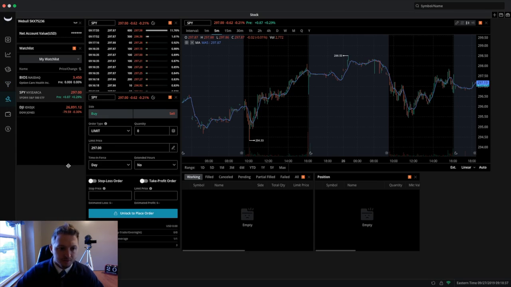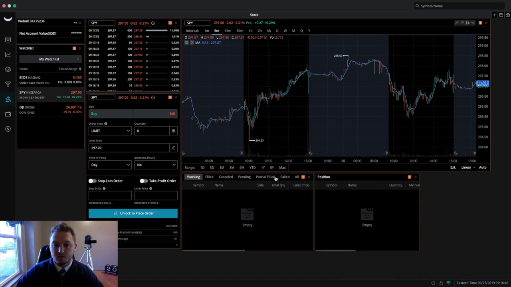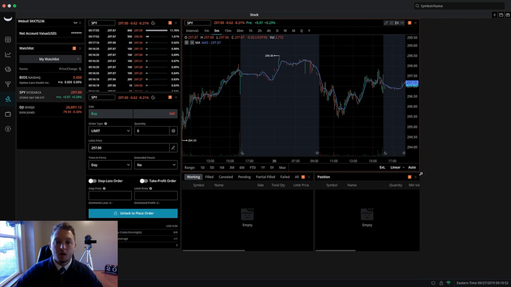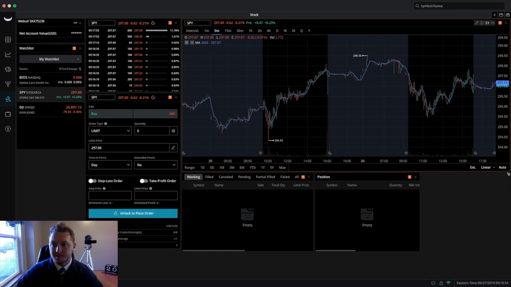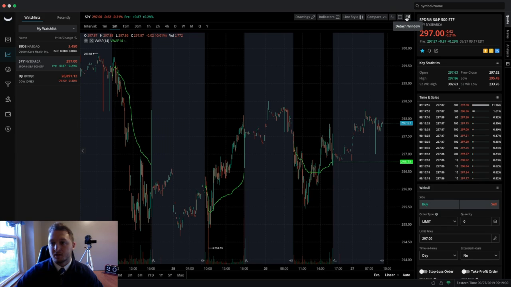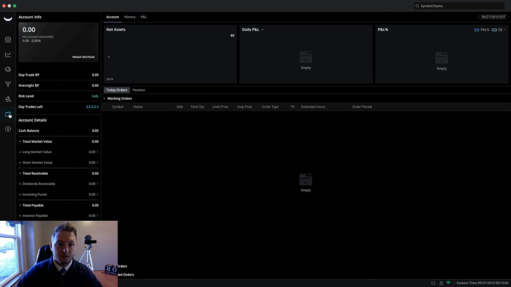And when it comes down to it, you guys can kind of drag, drop, mess around with a little bit of things here, move things where you want it to be. This one won't move. I'm not sure why. I kind of got in here and played with it just a little bit before I got on here. But you guys can detach, actually. I'll show you guys that. If you go to here, you can come up here and detach the window. So if you have a different monitor, you can pull that over.